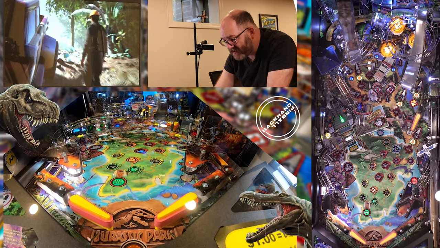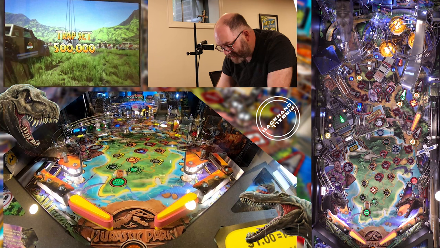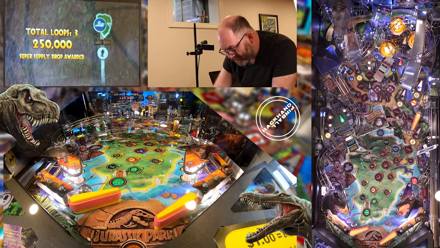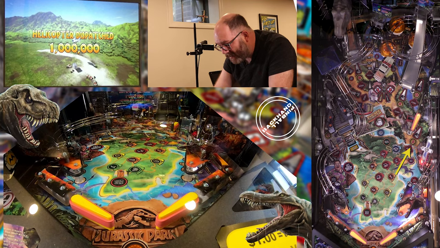So there's a rescue. And now the trap targets are ready to go. If I hit the trap target, the trap is set. I gotta go to the helipad on the right. So the more difficult rescues require you to hit this helipad on the right as well. And the helipad can even time out and force you to go back.